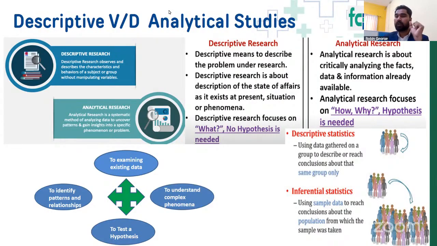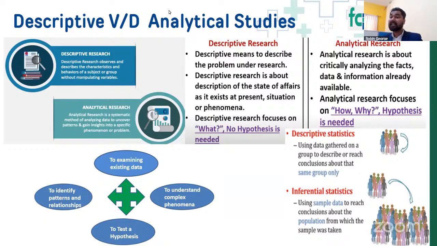So this count is a descriptive study. Total population in the village is 1 lakh. Total population under the obesity category is 20,000. Out of that 20,000 obese people, people with diabetes are 15,000. Then the remaining 5,000 are obese but have no diabetes. So this count we are just describing the population. This is called descriptive research.